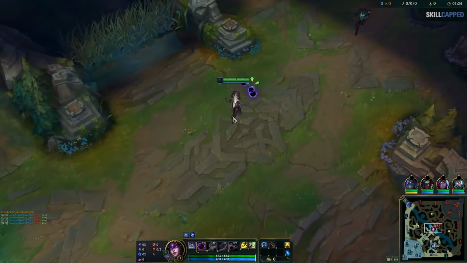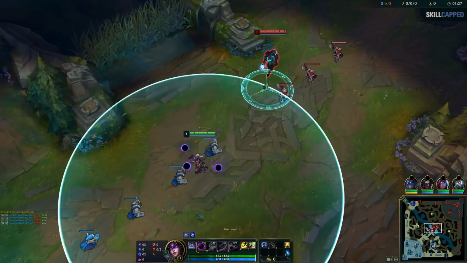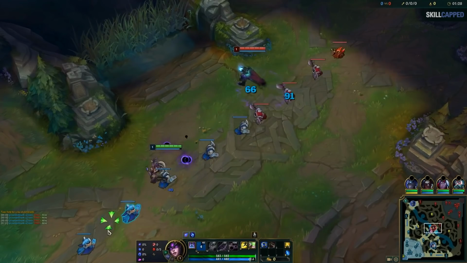Now in this next game, I'm playing Syndra vs Victor. My very first Q of this lane, look how I put my Q right on top of him so he's in the middle of it. No matter where he moves right now, he can't dodge it.